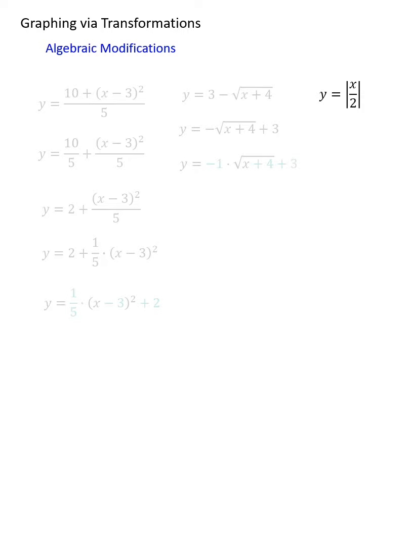If you were asked to graph this function, you would know it would be based on the transformation of the absolute value function. Again, we could use the fact that dividing by 2 is the same as multiplying by 1/2. And then once we saw that we were multiplying the variable inside the function by a number less than 1, we would know that it would be a horizontal expansion or a horizontal stretch of the original absolute value function by a factor of 2.